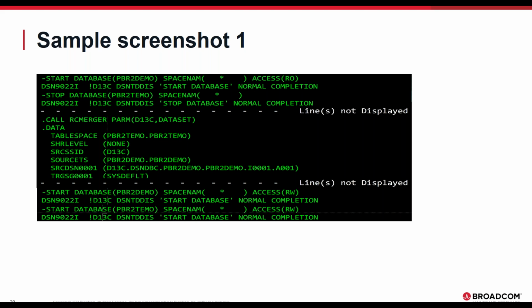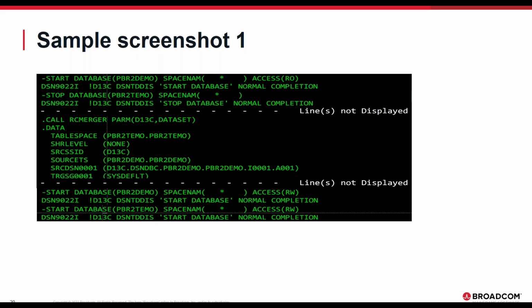What if I have 5 data sets under the source DB2 subsystem and only 4 data sets in the target DB2 subsystem? That has also been taken care of. The 5th data set is automatically created by the process itself, and we have already taken care of that.